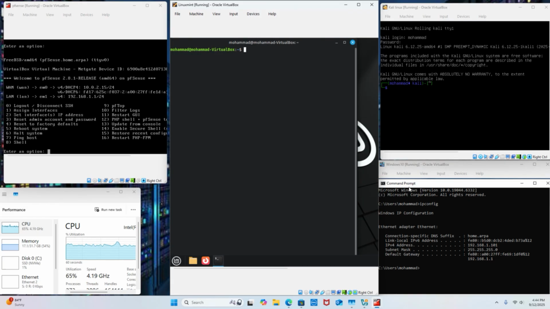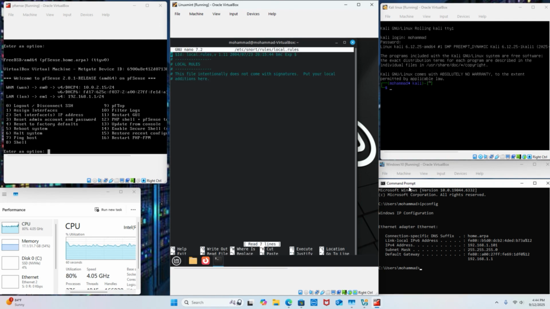I'm going to write sudo nano /etc/snort/rules/local.rules. All right, this is local rules here, which is empty. We don't have any rules here, so we can write our customized rule here. Snort can sniff based on the rule that we set for Snort.